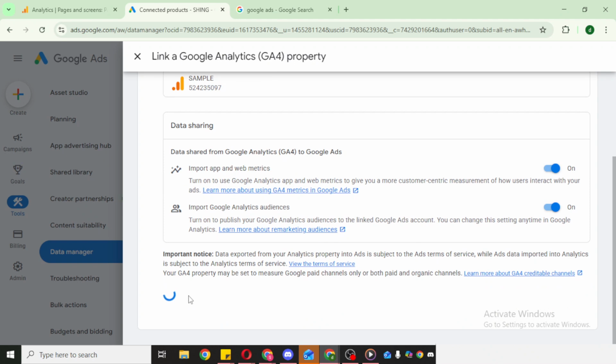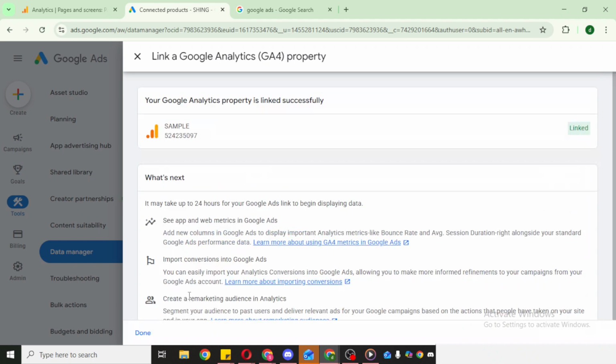After you submit, Google Ads will start receiving those conversions. It can take some time for data to populate, and you'll typically see new conversions appear going forward. Keep an eye on your campaign performance as those imported conversions begin informing bidding and optimization. If something looks off, revisit the same path in Data Manager to adjust which conversions you import or to confirm you selected the correct GA4 property.